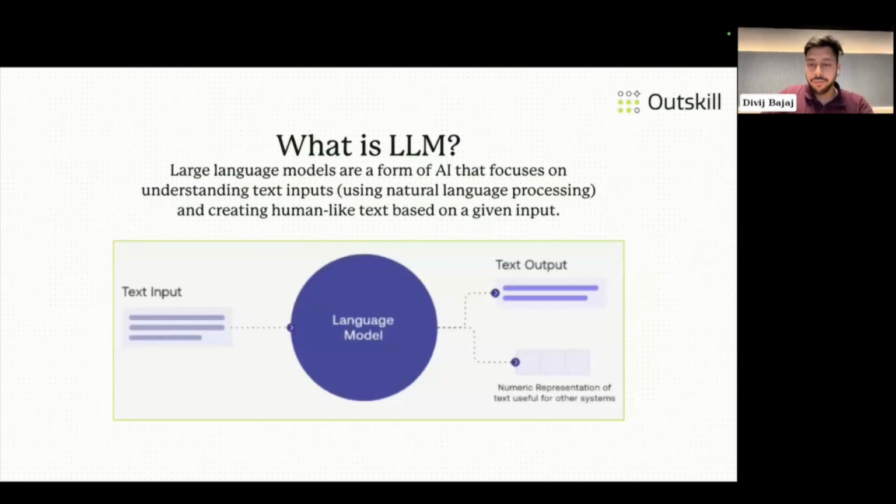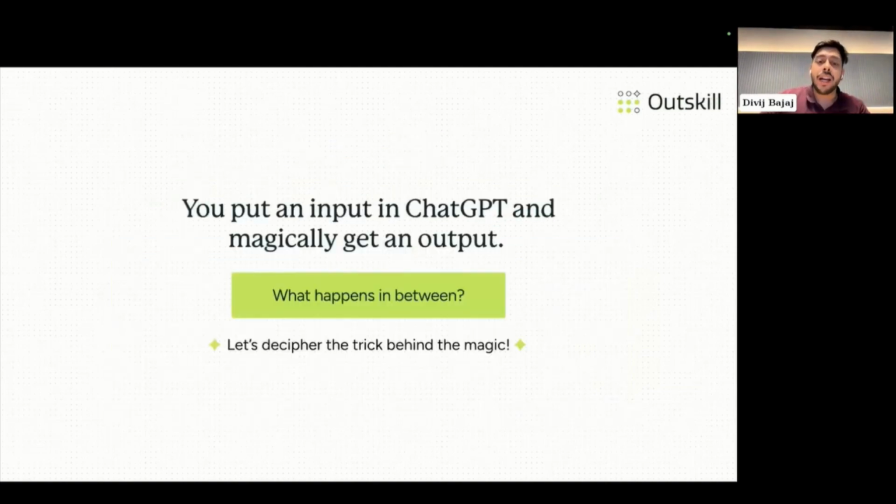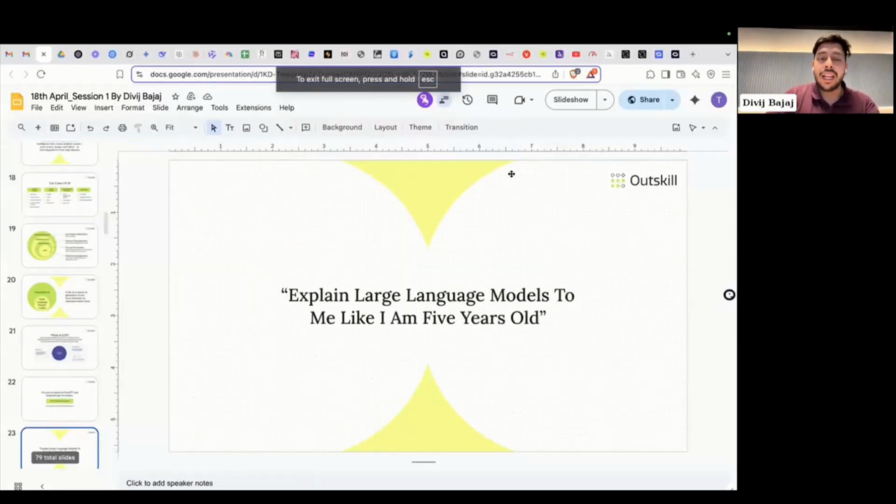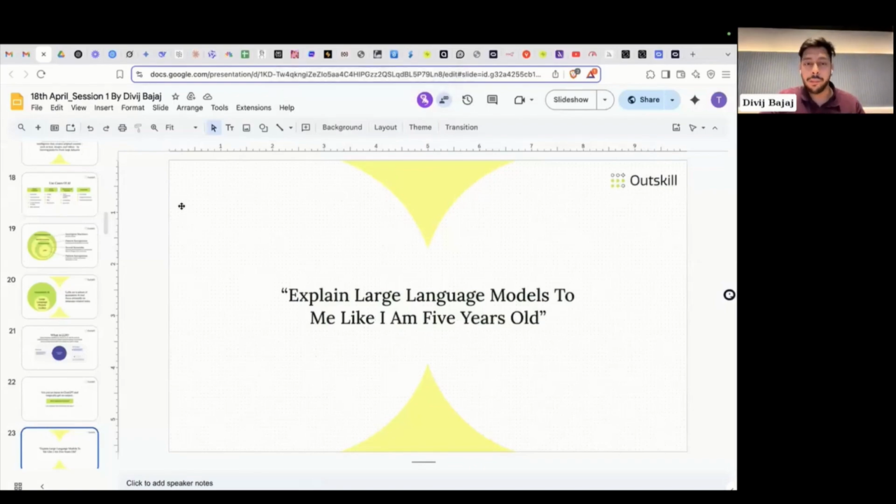Okay. So far, I think everyone is on the same page that we are inputting some text into the large language model and we are getting language as an output, right? So what is happening at the back end? How does the model understand what the user wants and bring out the magic of ChatGPT? So let's decode this step by step, and it's very easy. It's a five-step process. Just note it down on your pen and paper so that it is clear. Whenever someone asks you how does an LLM work, you have this five-step process with you.